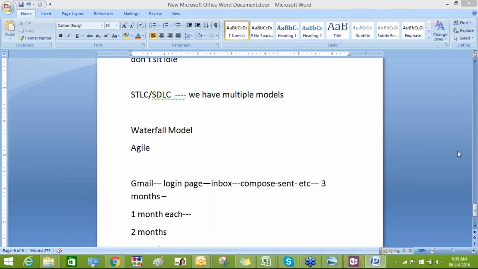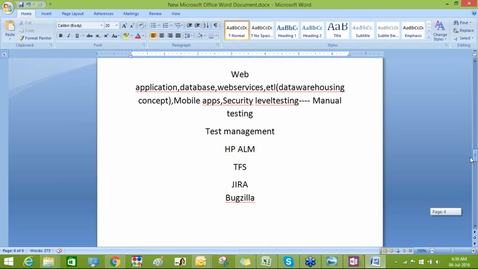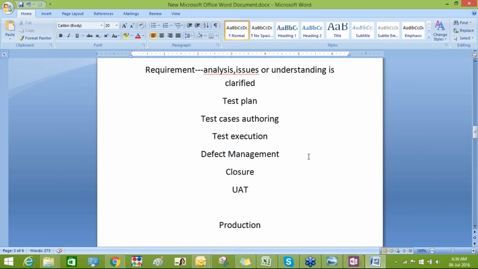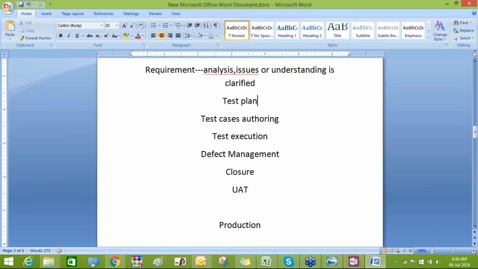Okay, what is a test management tool? Say suppose, as I said earlier, in the STLC process, we have requirements and requirements analysis, and then test case preparation, test plan creation, etc. All these are the STLC modules. Now, I have to document each and every section, right? So where do I keep this? I have to keep it somewhere, right? So that is nothing but this test management suite.